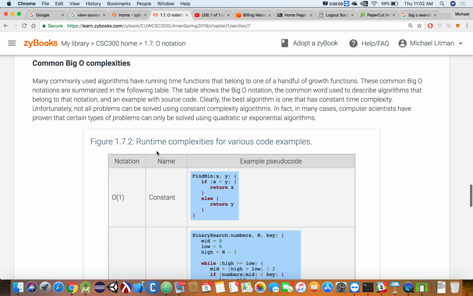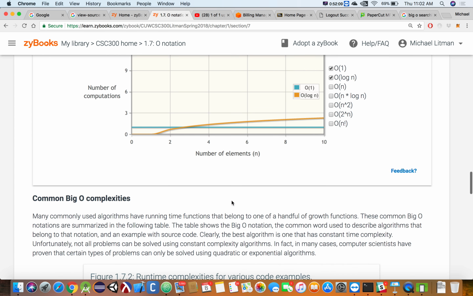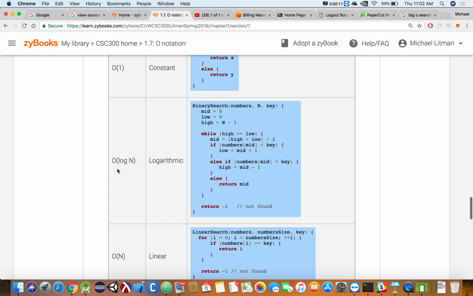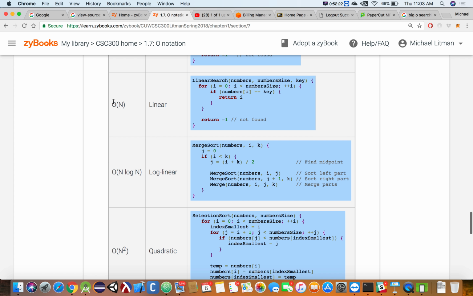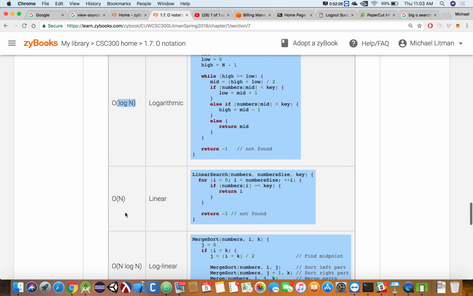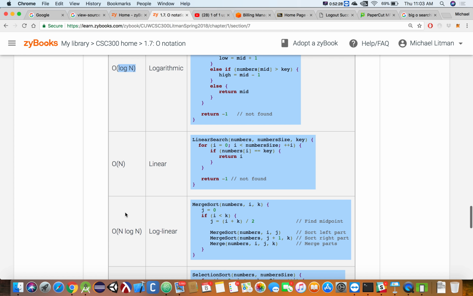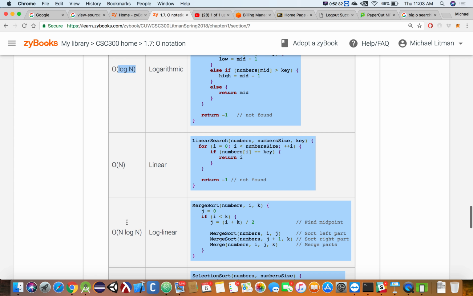But this is runtime complexity, not necessarily average search time. So this is based on the time it would take to run. So they're saying binary search is order log n, which is less than n, so that's faster than linear search, which is order n. Well, actually, no. Merge sort is n log n, which would be in between those two.